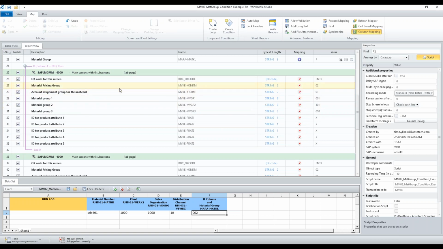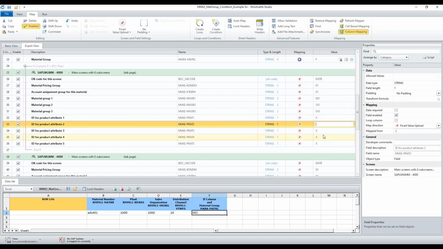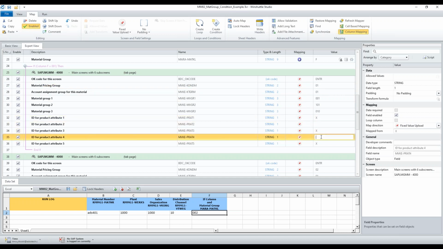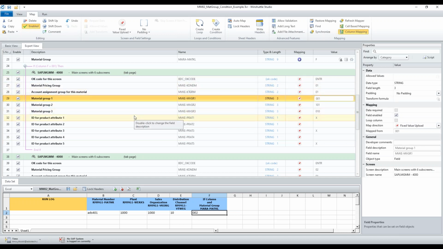Then the script would update these fields with these values. So let's maybe change these values to something else. Let's say the pricing group should be 001, and maybe we don't check all these check marks, so I'll remove a couple of those so we have something like this. I'm just making this up. Here you would normally put in values that actually would be the real correct values for your case.